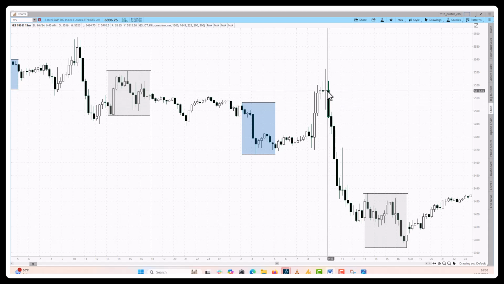Oh yes, and you see the 930 right there. It's going to reverse, but not quite yet. It tried to test the range of the 845.